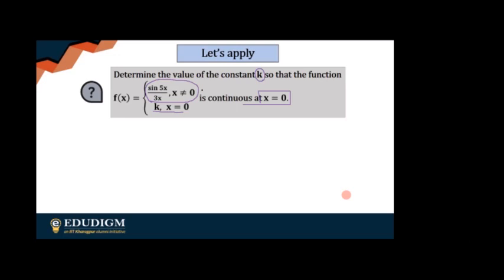So what you normally do is you just find out the limiting value. Okay, what happens when the limit as x tends to 0 of sine 5x by 3x, and you assign that limiting value to the functional value so that it becomes continuous. Just try and find out the value of k.